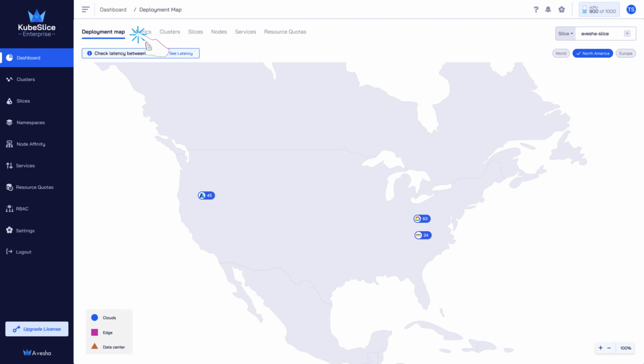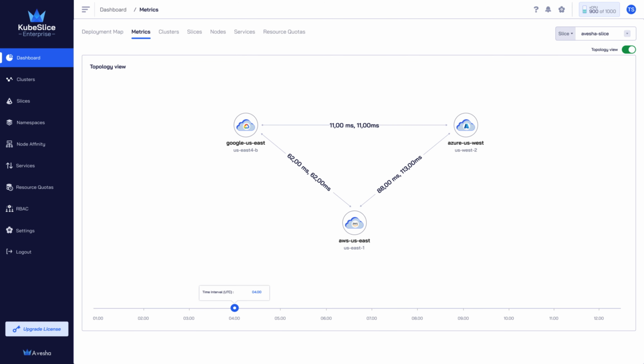This view definitely helps you figure out if there might be any latency issues when you deploy new stuff. Let's say you have to deploy a new application and it needs to run on, say, AWS and Azure and GCP. Traditionally, that would mean going through each provider's tools and processes separately. Triple the work at least. But with KubeSlice, the idea is that you deploy the application only once through the platform, and KubeSlice takes care of all the rest. It handles the specifics for connectivity to each cloud so that you don't have to.